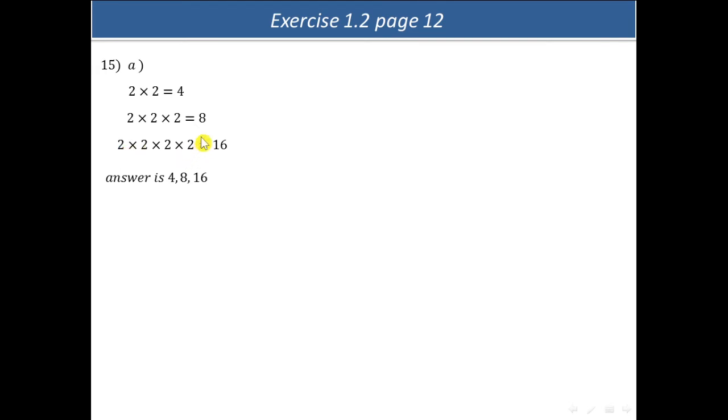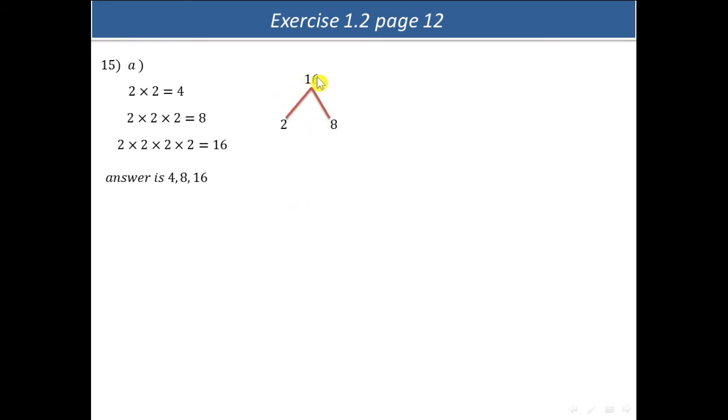Why is that? Because at the base of each of these numbers, or any other number bigger than 1 which is not a prime number, the base, the Lego stones, are always small prime numbers collected together. So every number bigger than 1 that is not a prime, at the base of it, is a collection of Lego stones which are prime numbers, 2, 3, 7, something like that. All prime numbers. You wouldn't find 4 or 6 or 8. No, all at the base of the pyramid, they are all prime numbers. So the answer is 4, 8, 16. This goes also for B, I think.